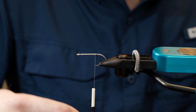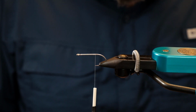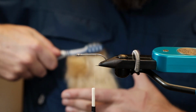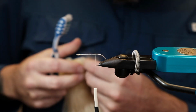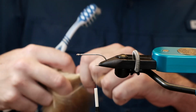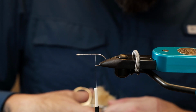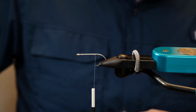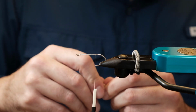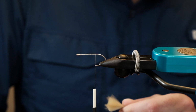Today we're going to be doing a reverse tie method. So I use a toothbrush, but a brush is also good. But you got to be able to comb out those fibers. There's not a lot of smaller underfur in this. It's a synthetic fiber, but there is some, so you want to pick that out.